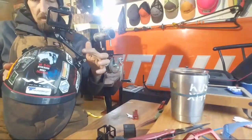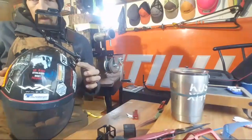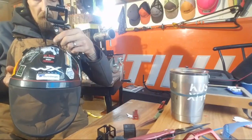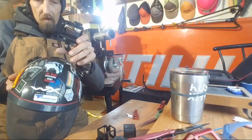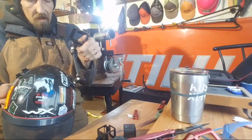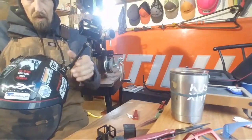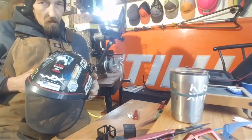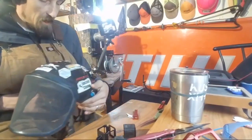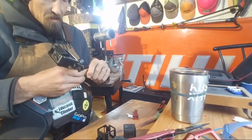If I take this mount and spin it in here, it'll give me a much different view with these extensions. That is either way out here — which is kind of a cool view I've used a few times — or way up here. You have the full spin so it can be put in different positions. The addition of buying these little bracket pieces comes in handy and gives you a lot of variety. I would recommend any guy definitely get this 360 swivel piece because it gives you a lot of free range and choice. Changing the angle real quick changes the entire video.